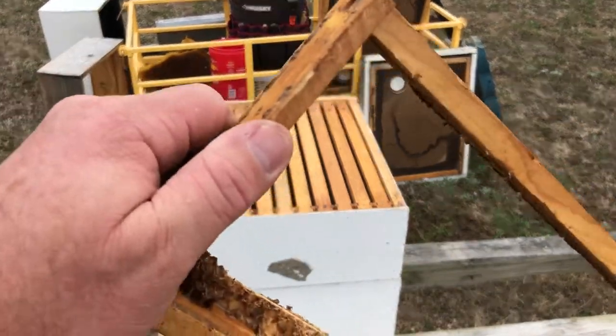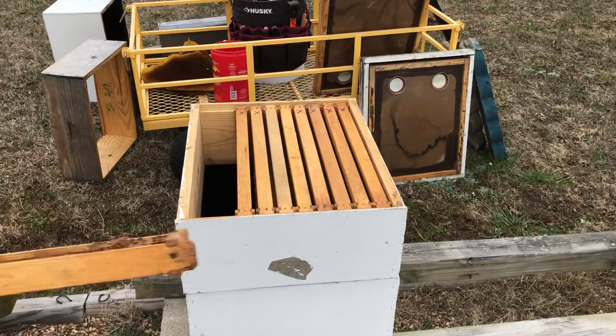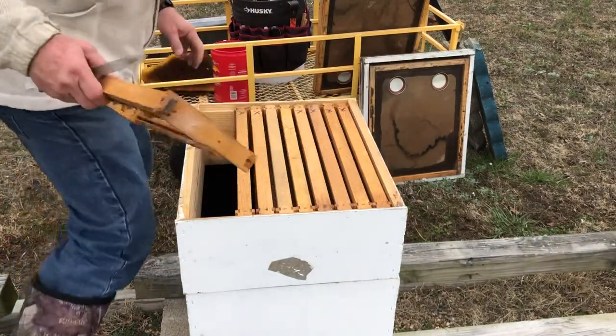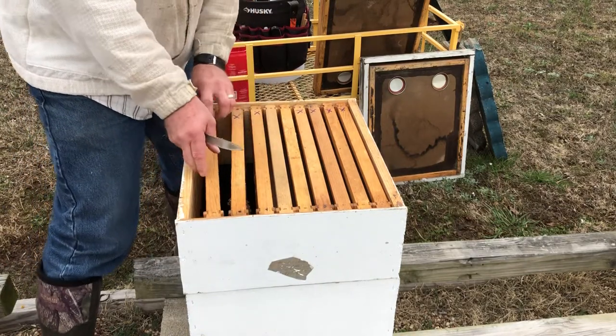A little bit, that's okay. Got the idea? I'm going to do the second one just like that. It has to be treated just like the other tabbed frame, and it goes in between.